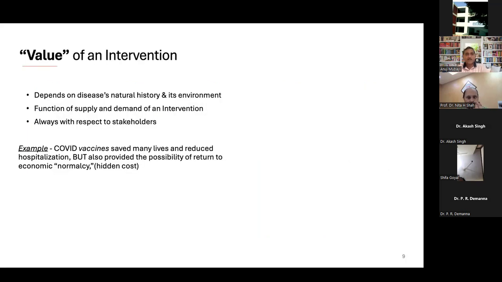Okay, a few minutes back, I mentioned the word value of an intervention. Value is a very important word. For example, if I see a car from 1960, someone will say that it is junk because it's very old. Whereas some other person might say, oh my God, this car needs to be preserved, it's an antique from 1960. So the value in the eyes of the second person is much higher for that same car as compared to the first person. The same thing applies to drugs, vaccines, and diagnostic tests. Before it comes to the market, we ask what is the value of this drug? What is the value of bringing it to the market?